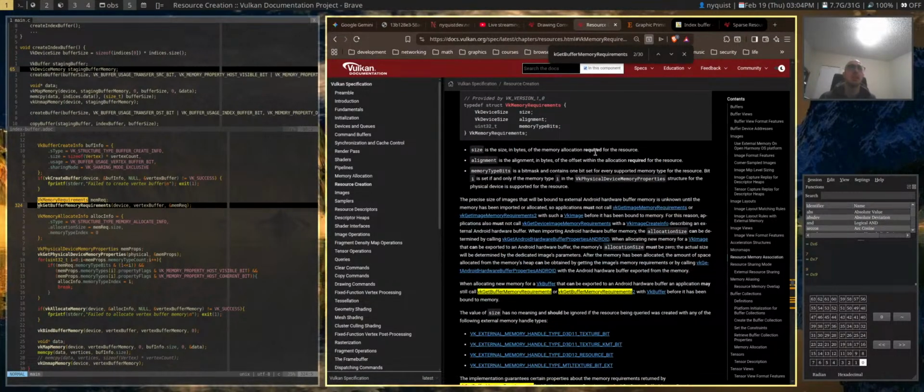It's a bit mask and contains 1 bit for every supported memory type for the resource.